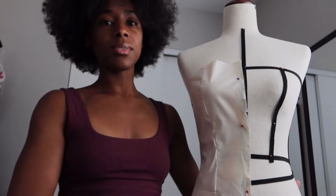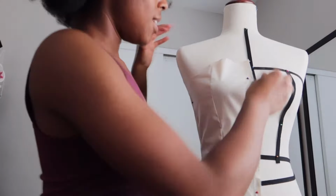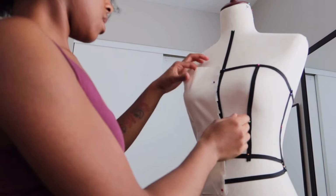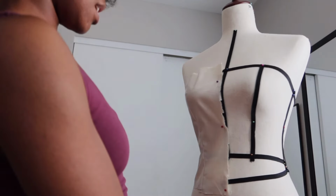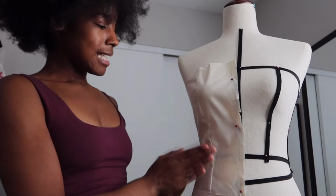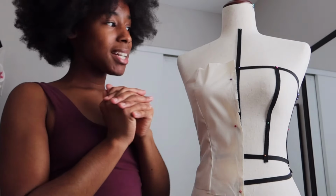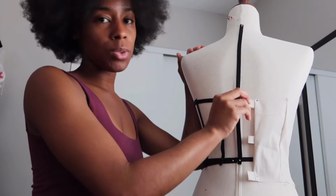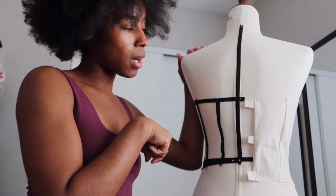I have not ironed it, so take that into consideration. I should be ironing it, but I haven't ironed it yet. But yeah, this is how it's looking so far. I'm really excited to see what it looks like with the actual fabric. For the back, I added the little loops that the strings I'm gonna pull through are gonna go through.